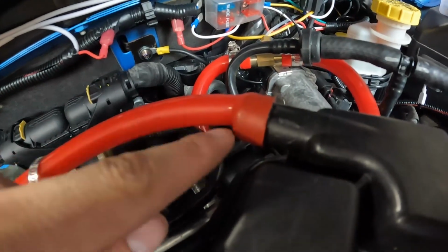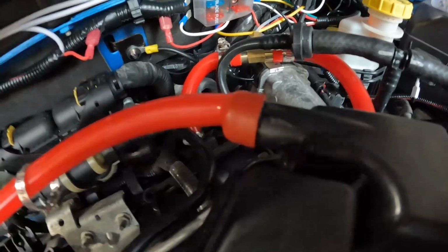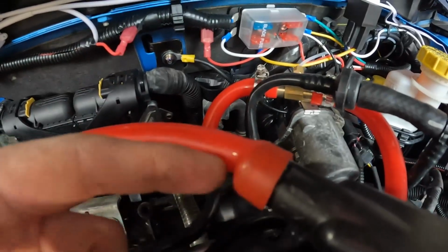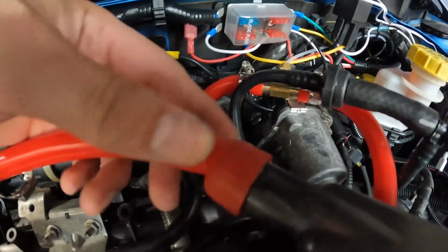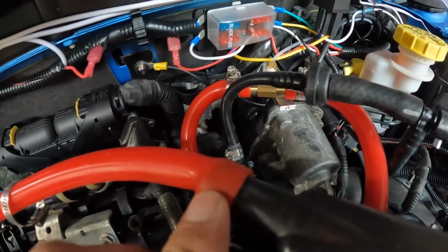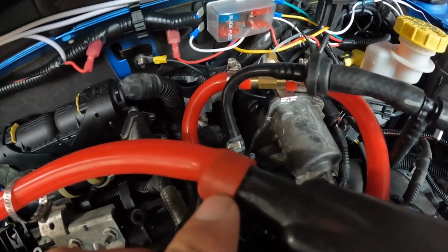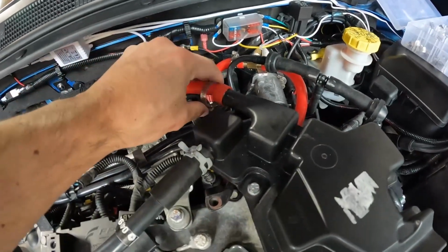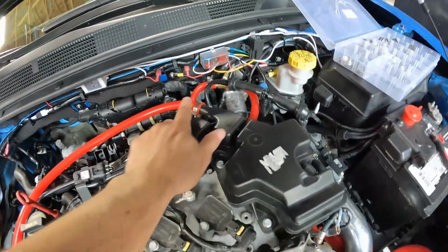This definitely did have to stretch quite a bit in order to fit over it. I would probably recommend getting like a 12mm hose for this. I think that would have worked a lot better. I may end up switching this up if this does begin to be a little bit of an issue, because this opening is obviously going to be a little pinched right here. Still does have enough of an opening to get in here, and also I might be a little bit worried about this coming off. It's on there pretty darn tight right now. These silicone hoses do stretch a little bit, but we're going to get this clamp on here, tighten it up, and we're going to call that good for now.